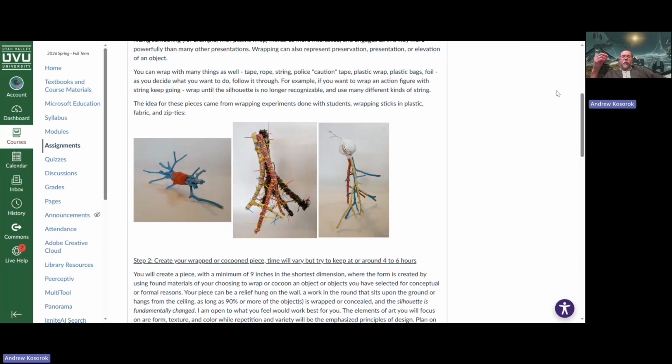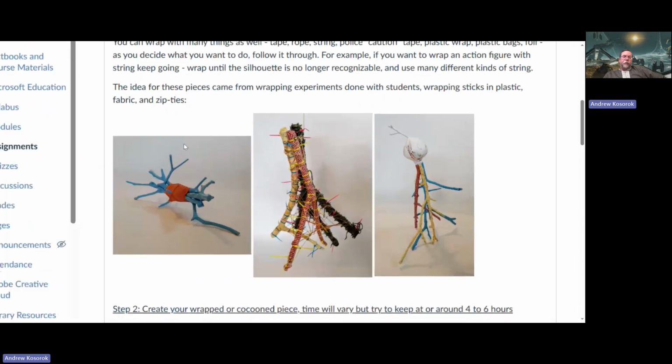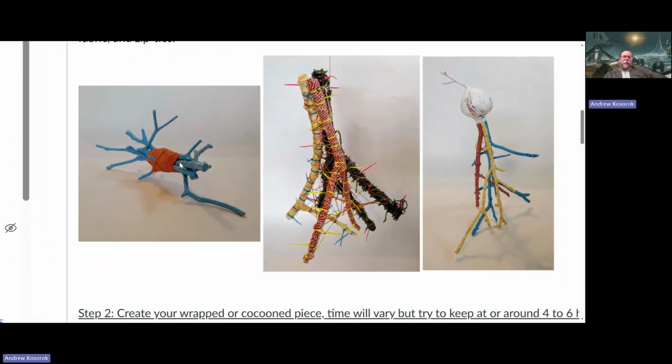And the reason why that is so important is I've had people who have cocooned, they've taken a wood, like gingerbread man kind of shape, and wrapped a single layer of yarn around it. So you still see the wood shape very clearly. The silhouette is almost identical. What I want you to do though, if you're going to do something like that, take a single object and wrap it with so much yarn that it starts looking like a Judith Scott type thing, where it almost looks like a straw spider's egg sac or something, where it no longer has any of that original shape to it. These are, Jason calls these stick Indians.